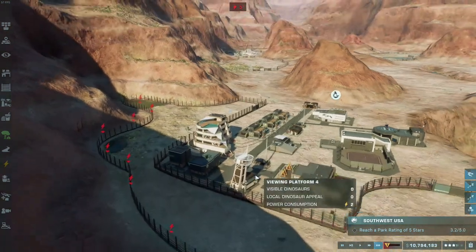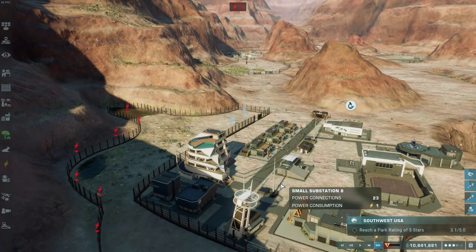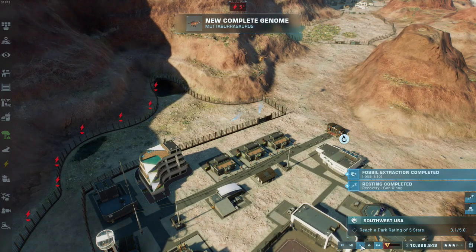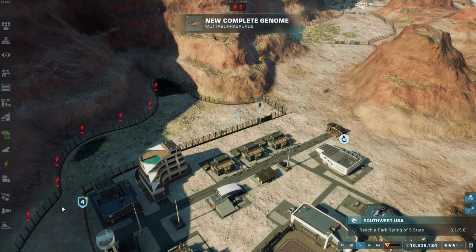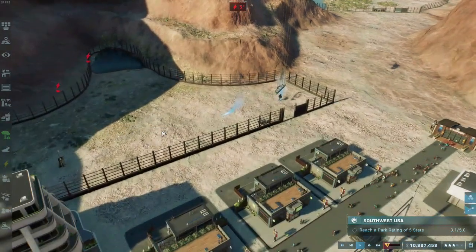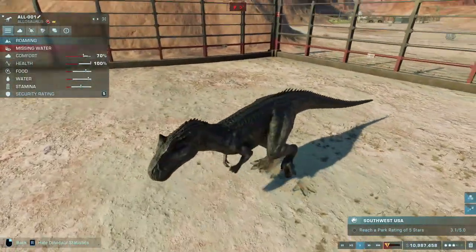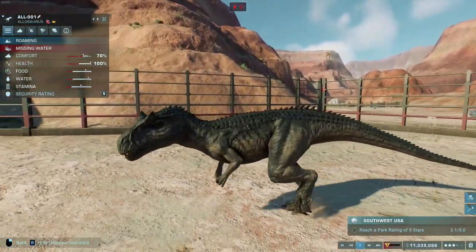So right now I just want to get Allosaurus in here. We're coming up on almost an hour, so this will be a good way to conclude the episode. Autoborosaurus and also Nodosaurus are complete, which is exciting. Asset has been transported. Alright, there they are. So cool looking.